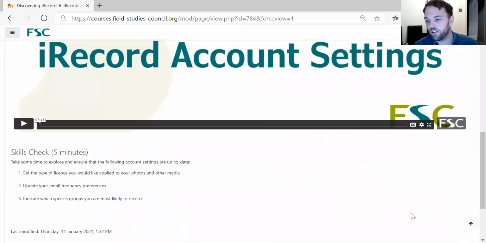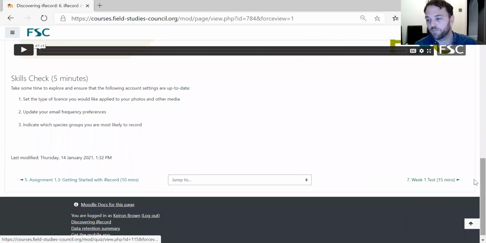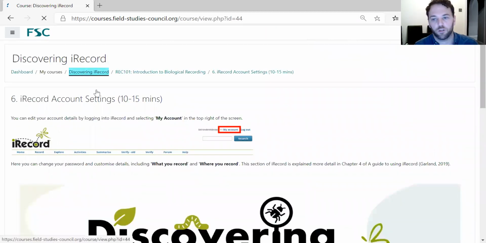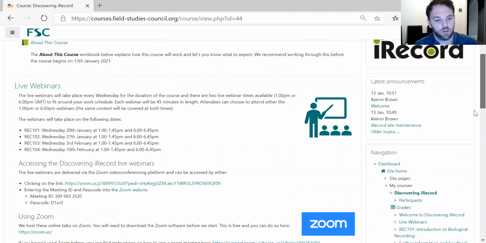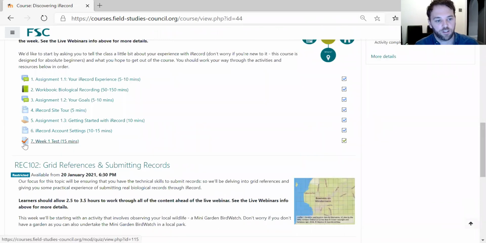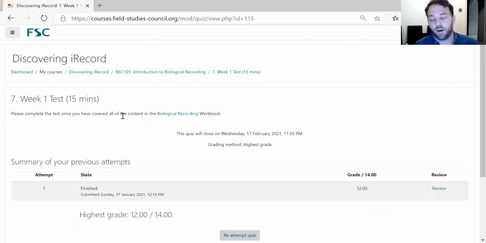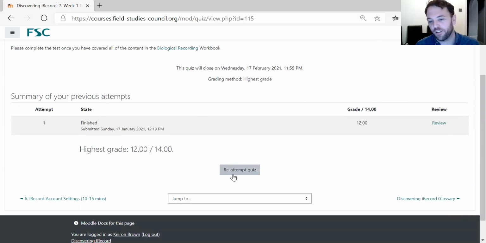That's another page. And if we go through to the last one, which I'll actually go this way, just so you can see the symbol. The last one is a slightly different symbol again. And this kind of activity is a quiz or a test. And if we click on there, I've already completed this one and I don't want to show you the answers I've given. But you'd be able to press start the quiz there. It will give you a series of questions for you to answer, and then you get your grade here.